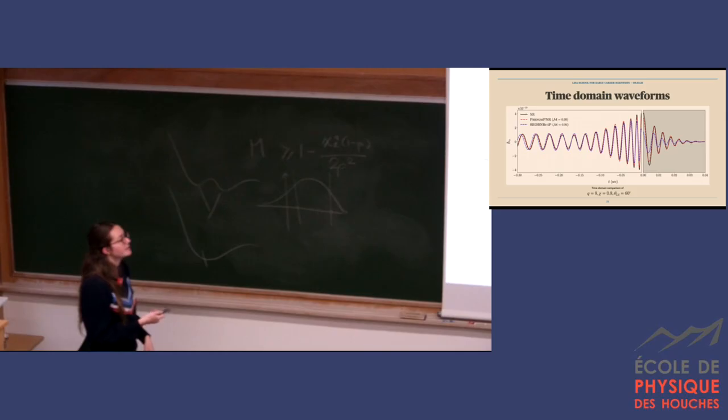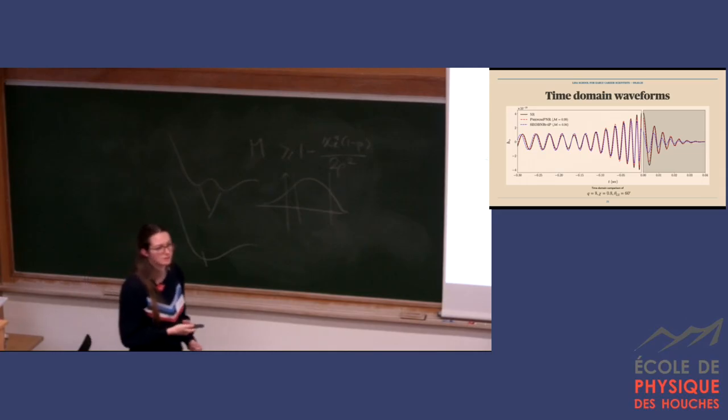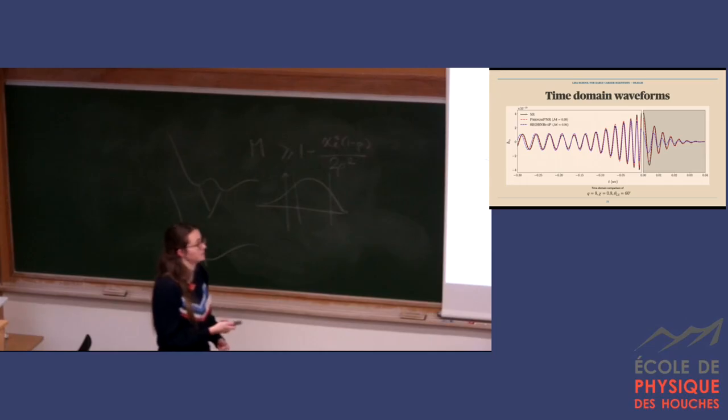And similarly, during the in-spiral stage, you want the most accurate prescription. Okay, this has been aligned, so if you get the phasing wrong here, you will also get the phasing wrong here. But if you use the most accurate PN prescription available, you will get the least dephasing in your waveform, and you will get the correct amplitude of your gravitational wave.